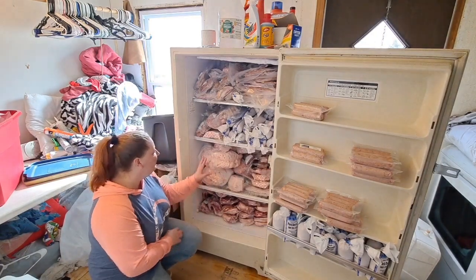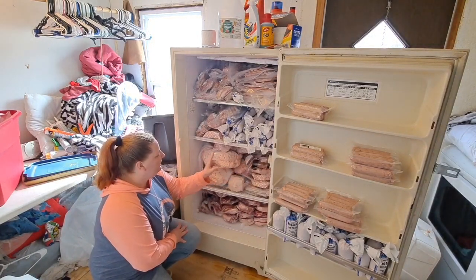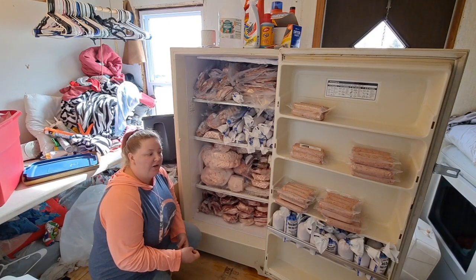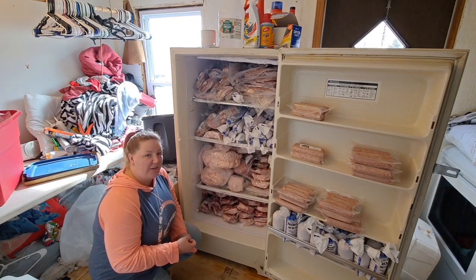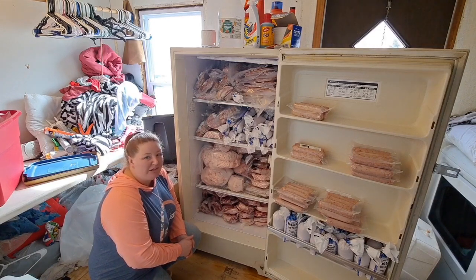So behind the lard is all of the roasts, and then we have all the bacon and the soup bones and neck bones. Now I know I can use all that for soups or pork stock, which I want to do. You know, we have venison stock, we have chicken stock. I want some pork stock. I can maybe throw those neck bones in ham and beans. Other than that, I'm not sure what to do with them.